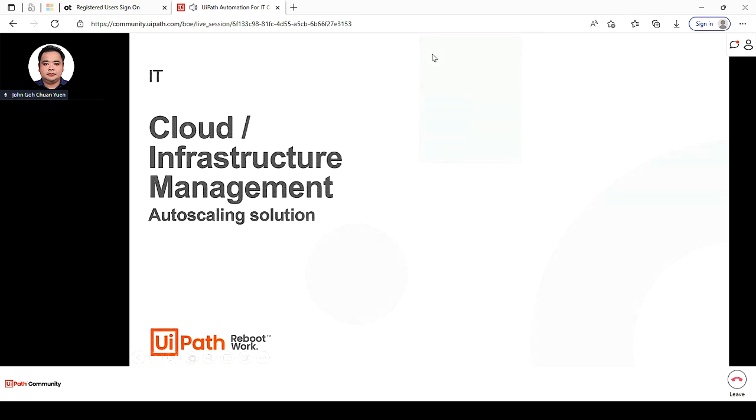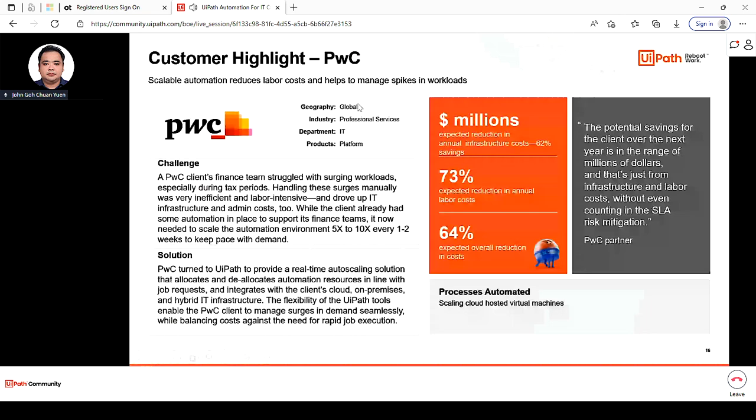The next use case will be on the auto scaling solution. It's more on cloud and infrastructure management. We don't have the video for that, but we do have a case study in this case. This is another customer, PwC.